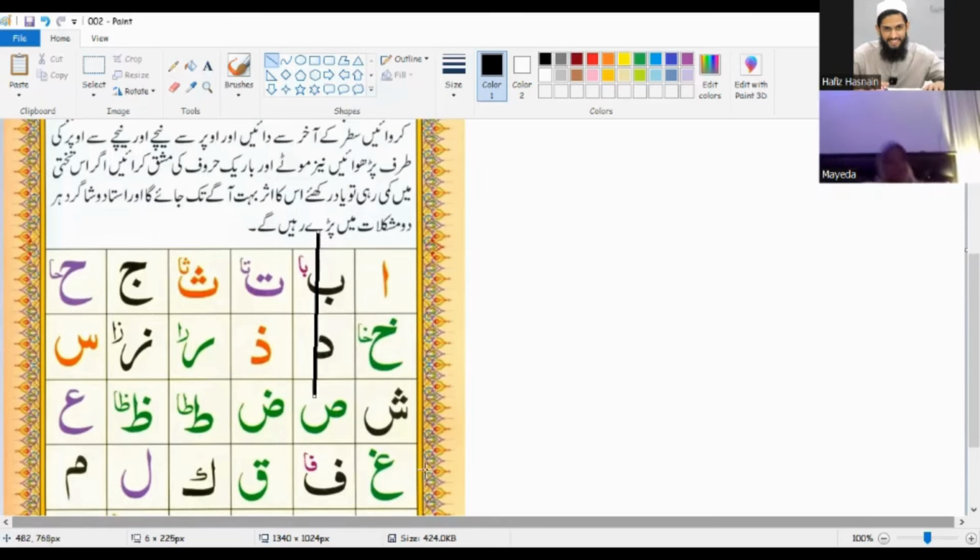Yes, now read this letter. Sad. This is just like seen, but you have to pronounce it mouthfully, like there is something in your mouth and it is filled with that, and you are pronouncing the letter seen. How would you make it? Sad. You forget so quickly, Mahira. Why? Okay. Say it once again. What did I tell you? Sad. Well done.